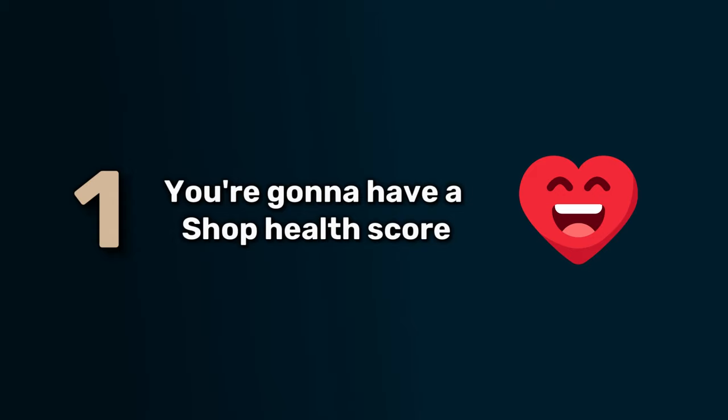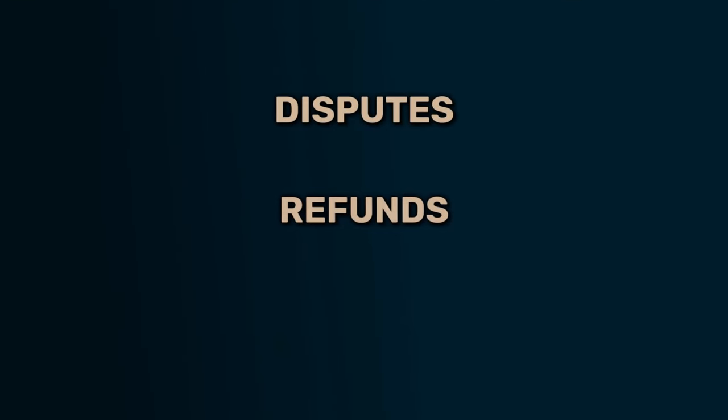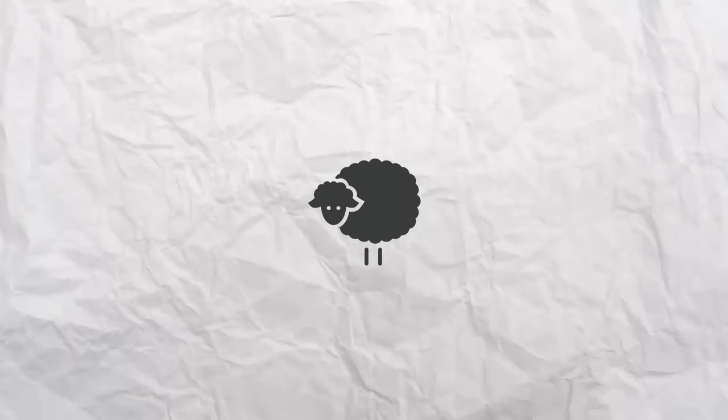Let me give you some advice before jumping into TikTok Shops. First of all, you're going to have a Shop Health Score, designed to keep track of your health level. This is measured by having good response times, good shipping times, and overall good feedback. If your shop health is not good and you have a lot of violation scores, you will not be able to sell on TikTok Shops anymore — forget about disputes, refunds, and chargebacks. The best way to avoid that is to have a very good supplier and good shipping times. Dropshipping is the black sheep of e-commerce because suppliers can be untrustworthy and shipping from China can take weeks or even months, but all of these problems can be solved by working with the right supplier.